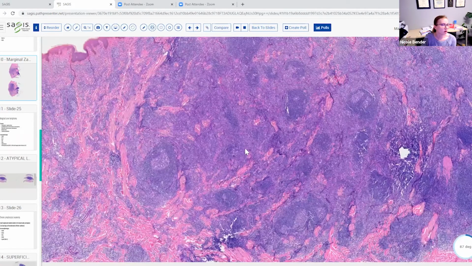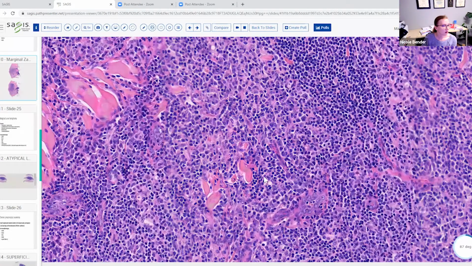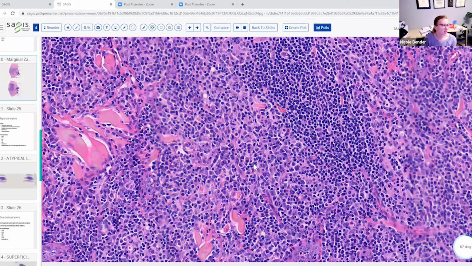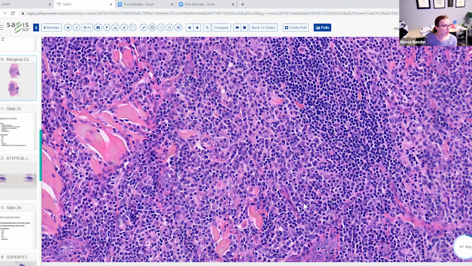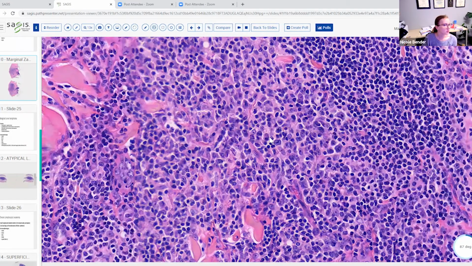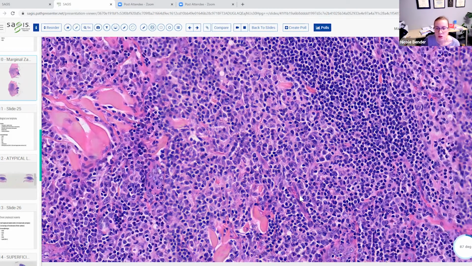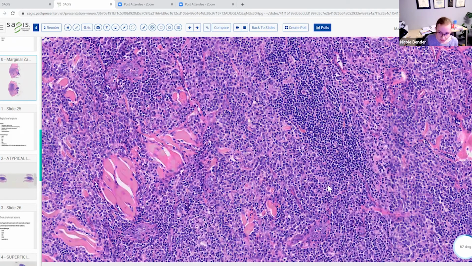They're larger. These cells usually have little notches in them. They're a little bit cleaved. And then you'll find normal, mature appearing reactive T lymphocytes scattered throughout. And a lot of the times you'll also find plasma cells scattered as well, mature plasma cells or plasmacytoid cells, sometimes at the periphery, sometimes admixed throughout. So this is conventional marginal zone lymphoma.